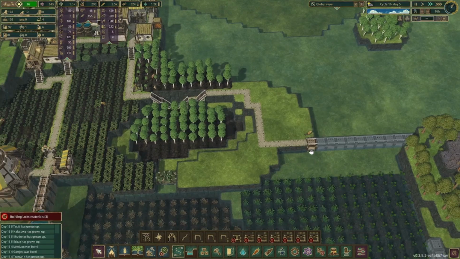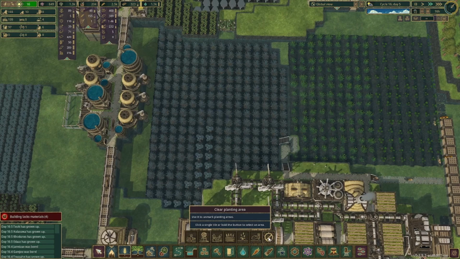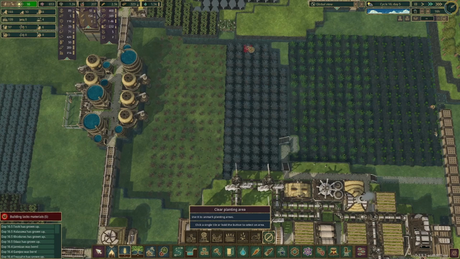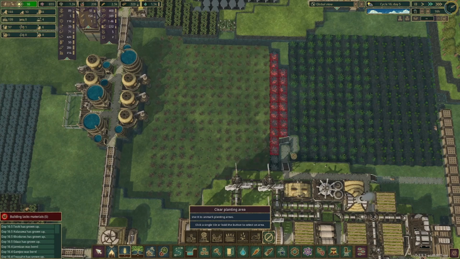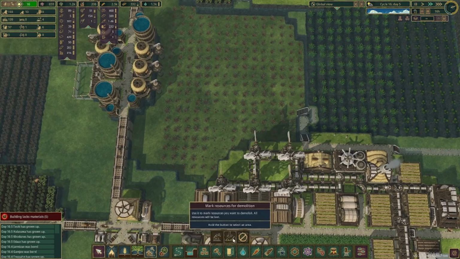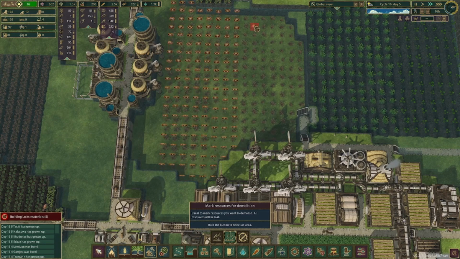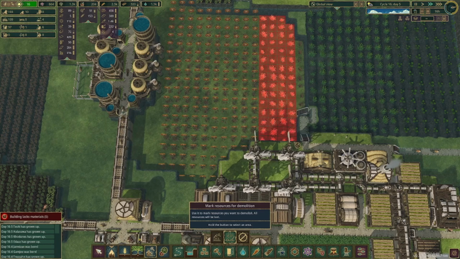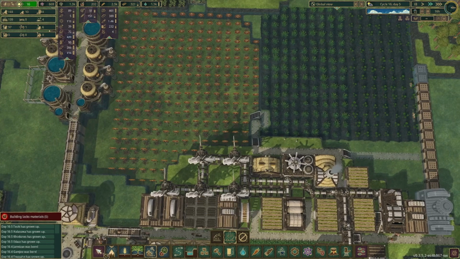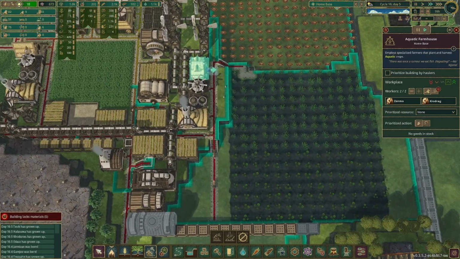I think with that in mind, we probably can just clear this whole area because it's kind of pointless. I don't see why we would ever need this. So I'm just gonna clear that. I kind of want to demolish it all. I know it's kind of a waste. It's just so ugly. So I'm just gonna do this, do this. Oh, it's so many plants. But yeah, it's just not worth it. So we're gonna demolish all that.